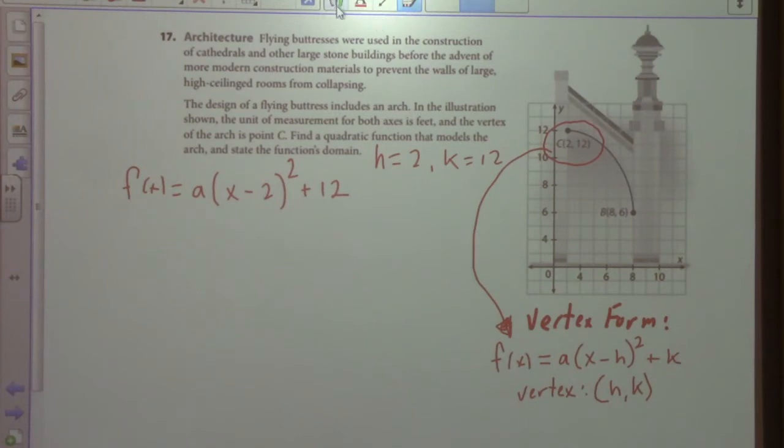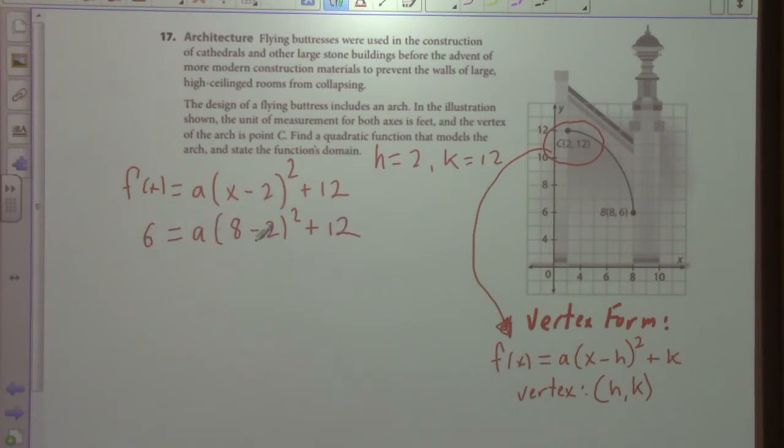8 and 6. What are we going to do with this 8 and 6 to place it over here? 8 goes to x and 6 goes to f of x. Okay, the 6 will go over here. Is that what you're saying? No, I said the 8 will go right there. Yes, let's do that. So what we have is x is 8, right? So we're going to put the 8 right here. Okay, so if we have an input of 8, we get an output of 6.